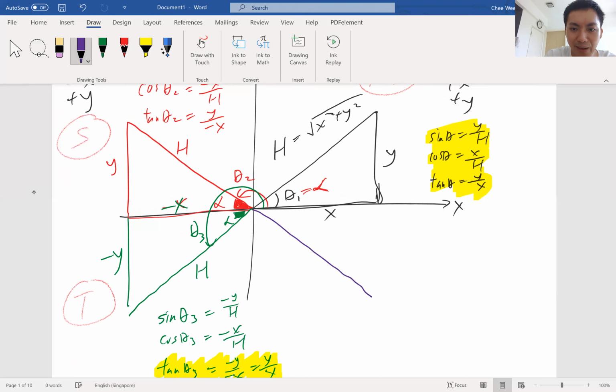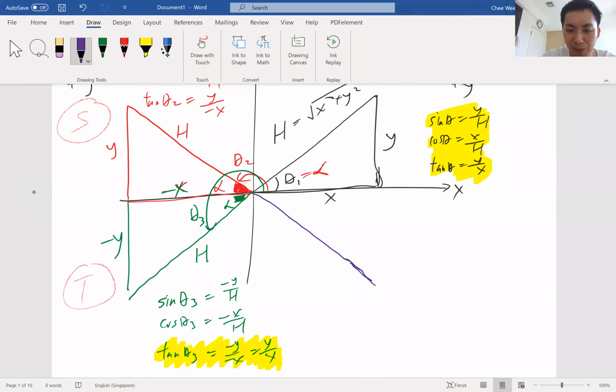So you can see that I don't like to teach this topic with a static picture in general, because once you look at the finalized art piece, the message is really gone already. Okay, so in the fourth quadrant, you have negative y, positive x, and h. This will still be the alpha, and the angle is this way. This will be theta 4.